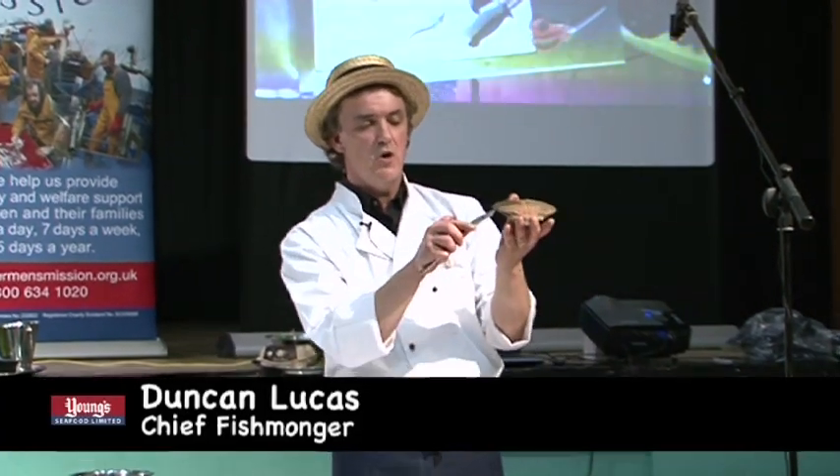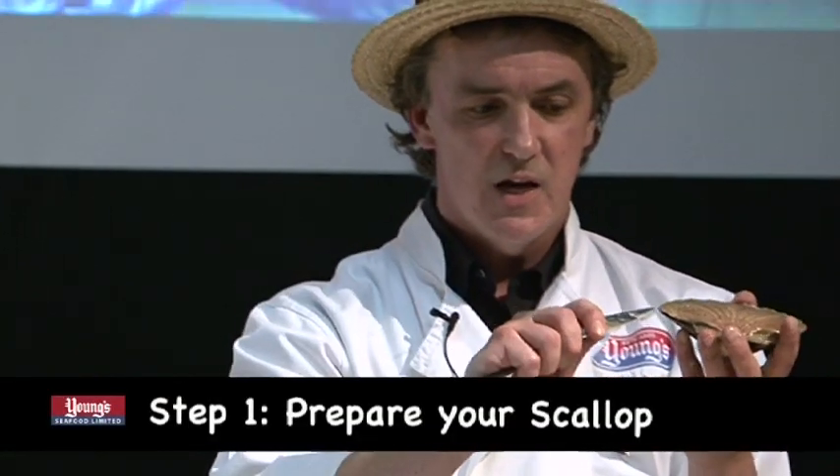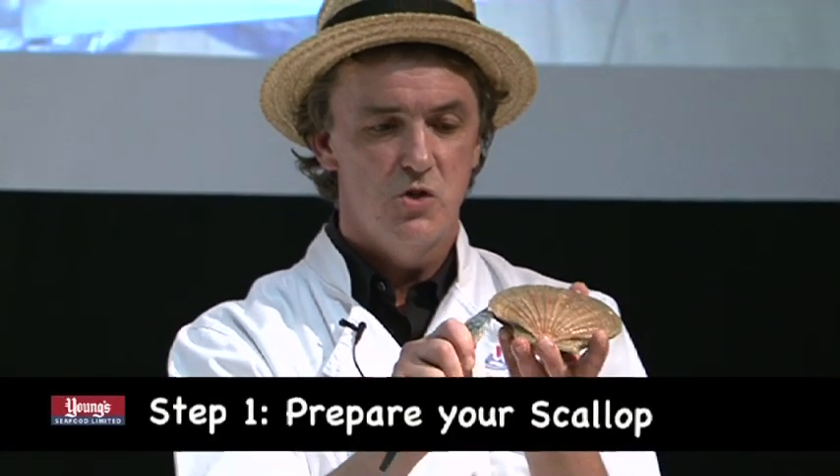Maximus Maximus — amazing Latin name. There's a little hole on the right hand side if you hold it with a flat shell up and the hinge away from you. You can take the knife in the hole, use the two shells as a lever, so it just opens slightly.